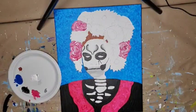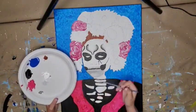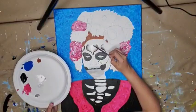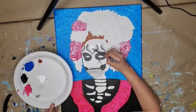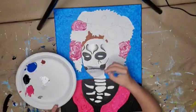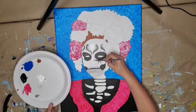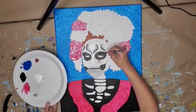I'm going to wash my brush, go into some white paint. Now, I have red mixed in here, so I just want to make sure that when I pick up the paint, I'm picking it in a good spot where I don't have the influence of the other colors. Now, I'm going to add white here to the middle part. I'm going to come down, I'm just going to blend a little bit. Okay, now the bridge of the nose is going to want to be white, it's a little highlight right there. Going to come around the eye here.